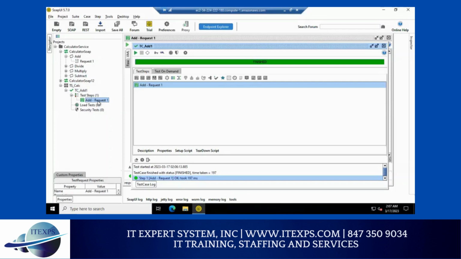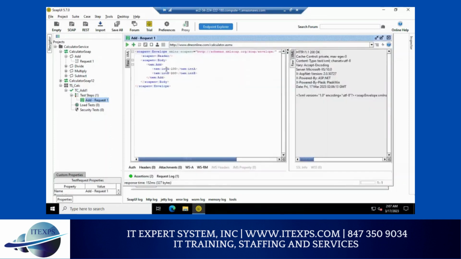Make sense? If you open the request, these are the parameters we are specifying. You can change the parameters. If you want to add another request saying, hey, I want to put 20 and 30, you can do that as well. So when you put a request, you need to make sure that you use the correct test data for your test.